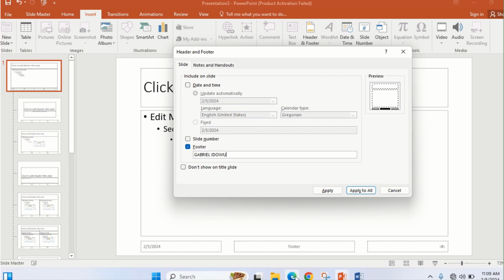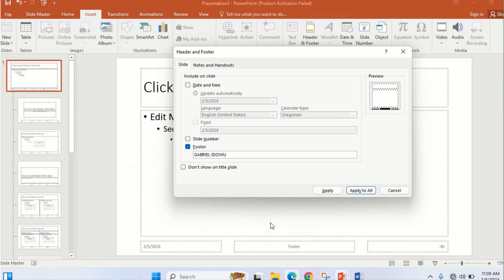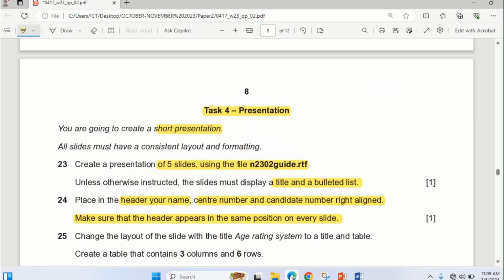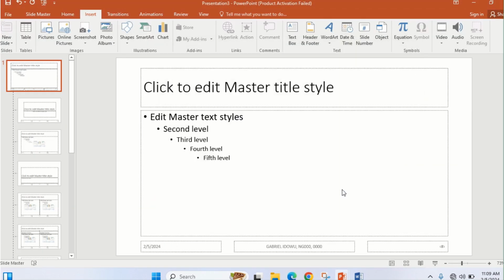What does the question say we should do? Your name, center number, and candidate number right aligned. Make sure that it appears in the same position, right aligned. So I'm going to say apply to all.